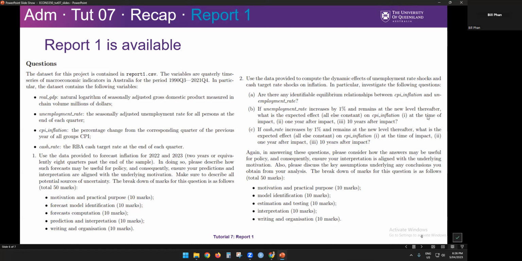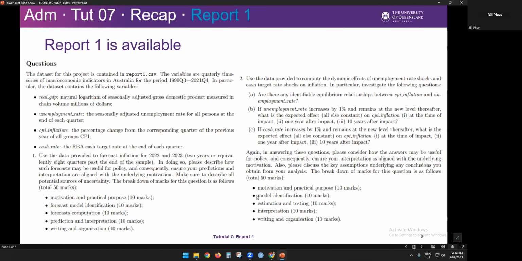And C: if cash rate increases by 1% and remains at the new level thereafter, same thing as before, expected effect, all else constant, on CPI inflation at the time of impact, 1 year after impact, 10 years after impact? And then the marking is relatively similar.